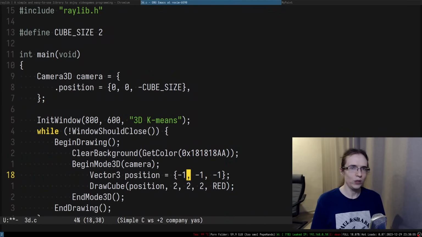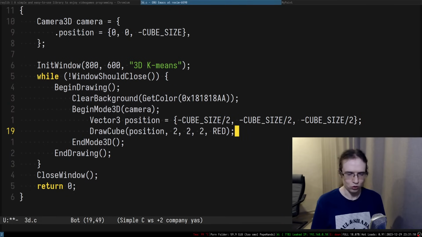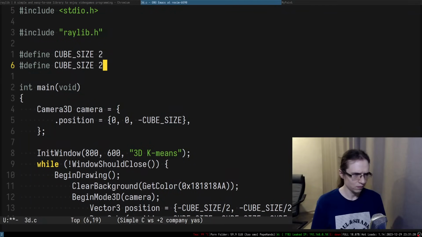Here, we are having something interesting. This is going to be minus half of the cube size, right? So that way I can control this kind of thing, and all of that stuff is the cube size. There we go. Here we can maybe specify a cube color, something like this.